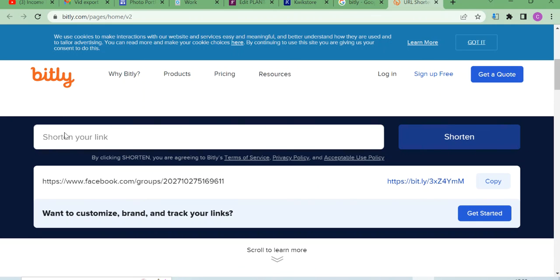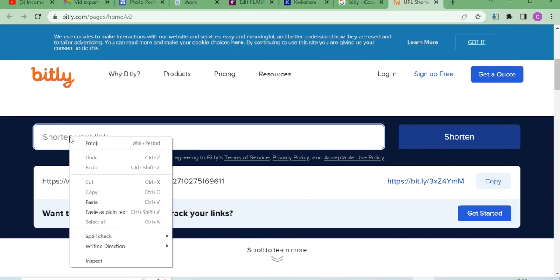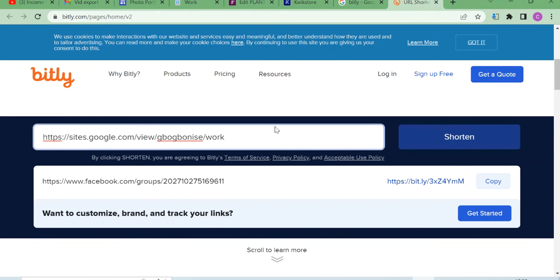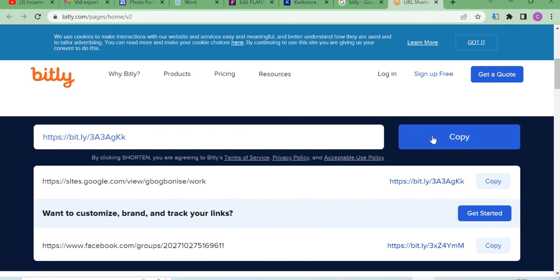Shorten your link. You can paste. So this is your new link. You can promote this link. You say copy. So this is the link you promote.